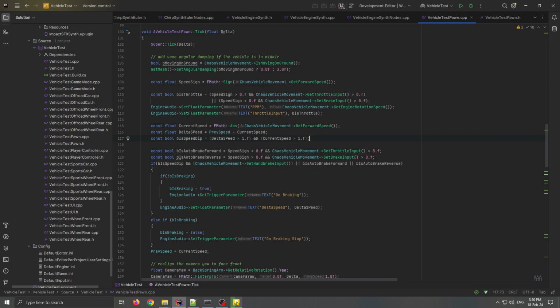I still want to allow the braking sound on heavy drifting. I didn't have much time with Chaos Vehicle Component, but I think that wouldn't be so hard, since it has steering information. Also, we need to add some tire scratching sound effects to make that braking more realistic. It's not hard, since we already have scratching synthesizers.